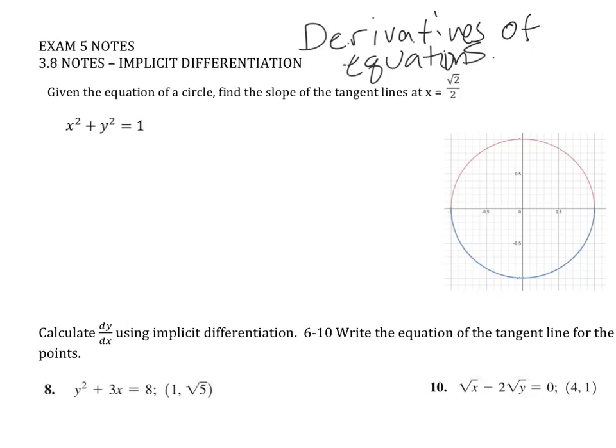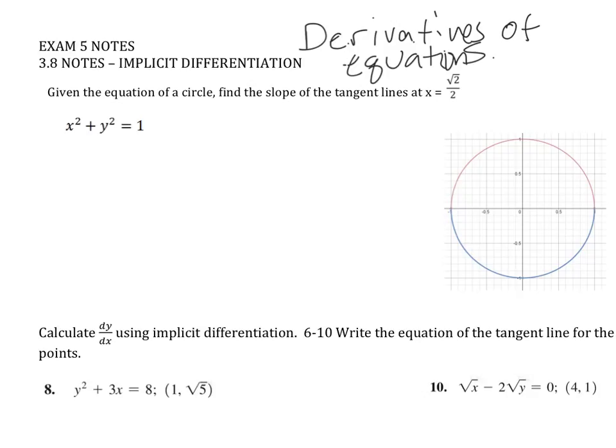So I went over this problem in the previous video over how to take the derivative of this equation, and this is the derivative. This is the equation of a circle of radius 1, and you can see that I have the equation of that circle here. This is not a function. And what we want to do is find the slope of the tangent line at x equals the square root of 2 over 2. Okay, tangent lines.